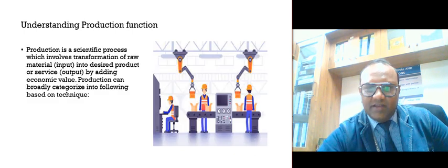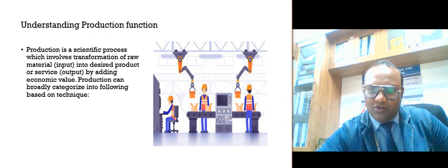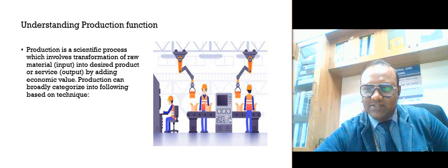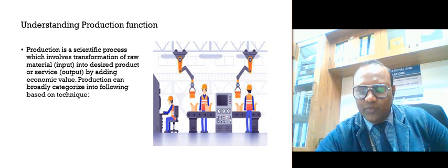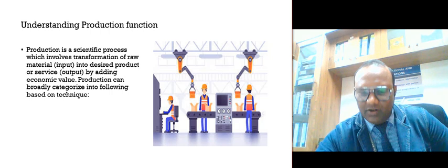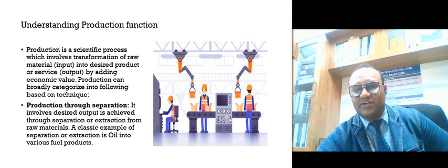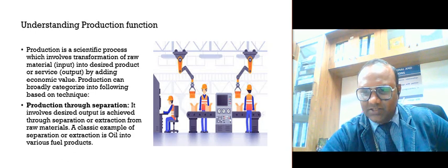So production is a scientific process where we are transforming raw materials into finished commodities. We have the raw materials or the input factors coming into the factory, and it goes through various workstations where value addition takes place on the material, a lot of modification takes place, and then finally it comes out of the plant as a finished commodity. This whole thoughtful, scientific, and planned process of converting raw materials to finished commodities is what we understand as the production process.